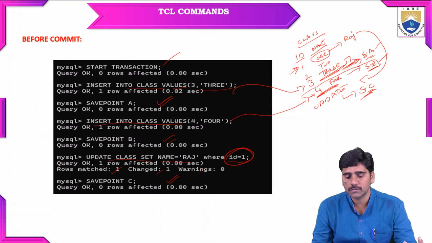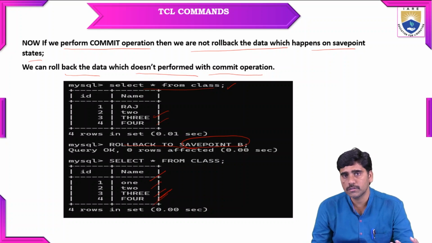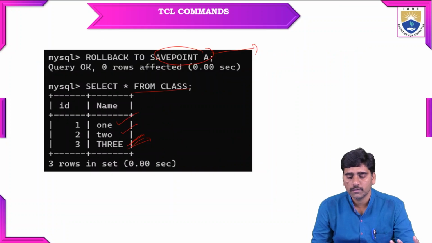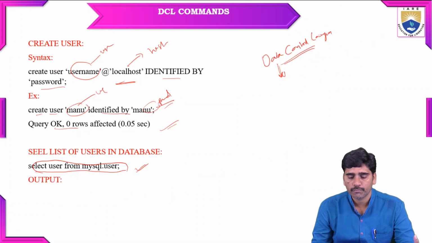So after starting the transaction, you need to insert the values and create the save points. So creating the save points before commit operation. Before commit operations only, you can create the save points. So after creating the save points, you can roll back your data. So by applying rollback to the save point whichever you created, you can roll back the data. So after rollbacking the data, you can check whether the data is rollbacked or not, by performing a select operation. After commit operation, the save point, which saves data temporarily, will not work, because after commit the data will be stored permanently.